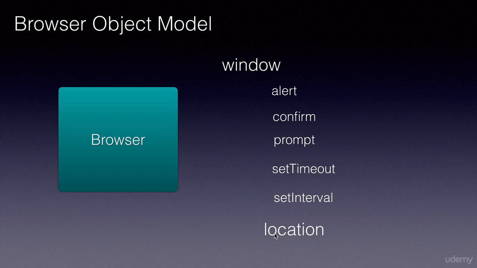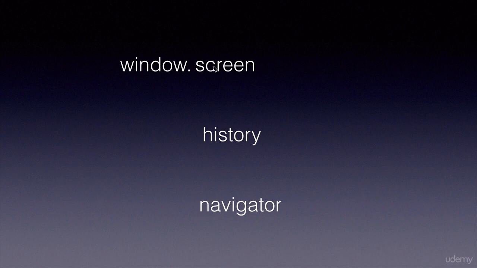You have used this when you worked with the onChange event to switch from one location to another in your web browser. The location object is a child object of the window object. You are going to learn a few other child objects such as screen, history and navigator in the next few lectures. Using window dot is optional. You can directly use these objects and access the functionality that is available in them.